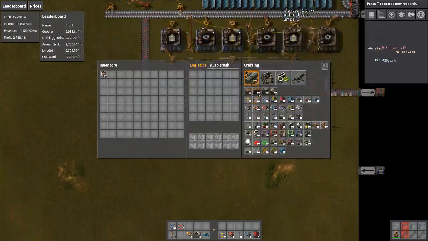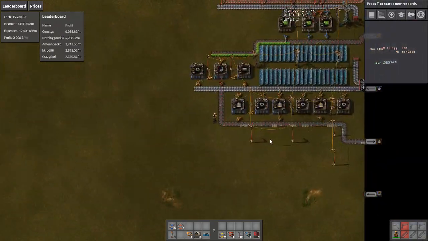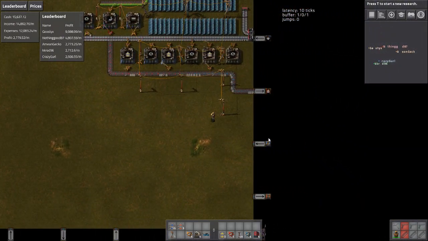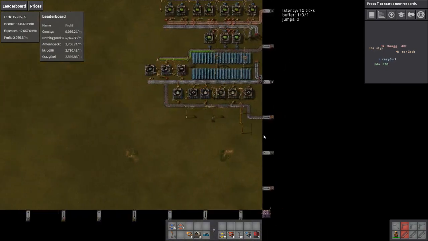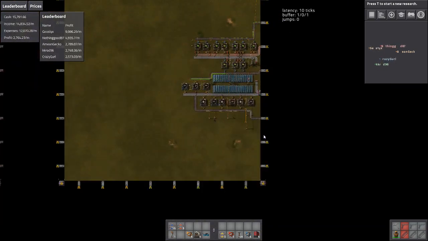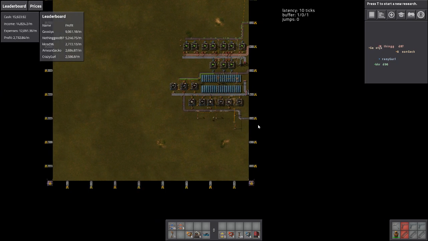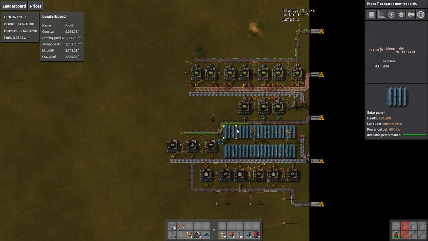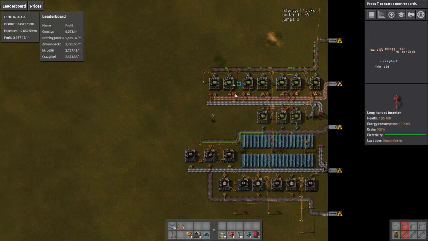Yeah. Okay. What was I gonna be doing? Oh, can you request multiple items from one requester chest and have it cycle through them? Not that I've figured out. I don't think so. Okay. I tried that, unfortunately. Yeah, I tried it too earlier. Could not get it.